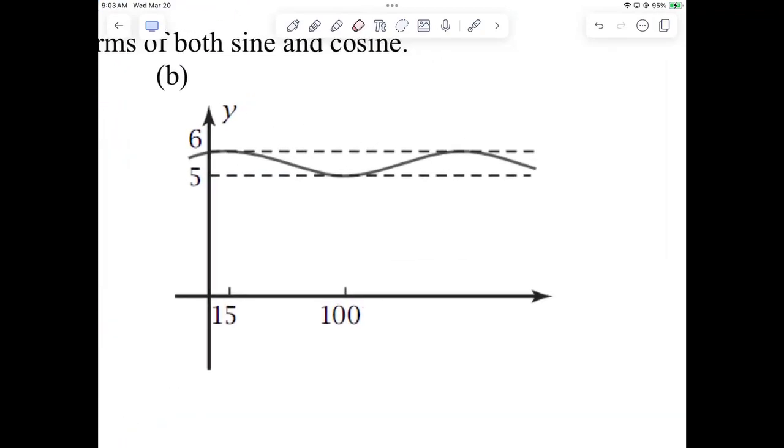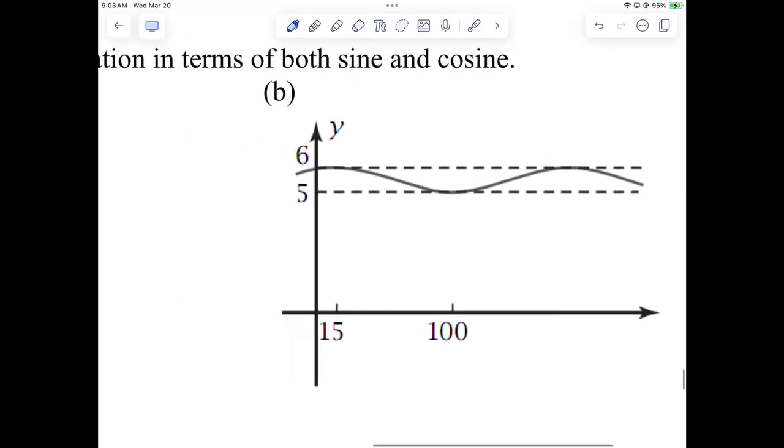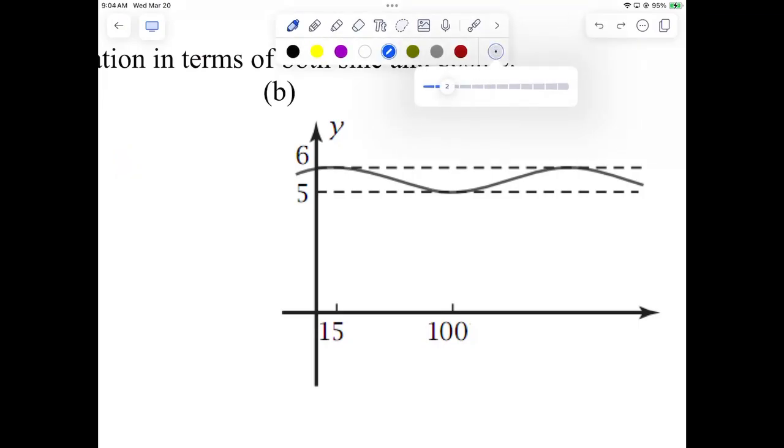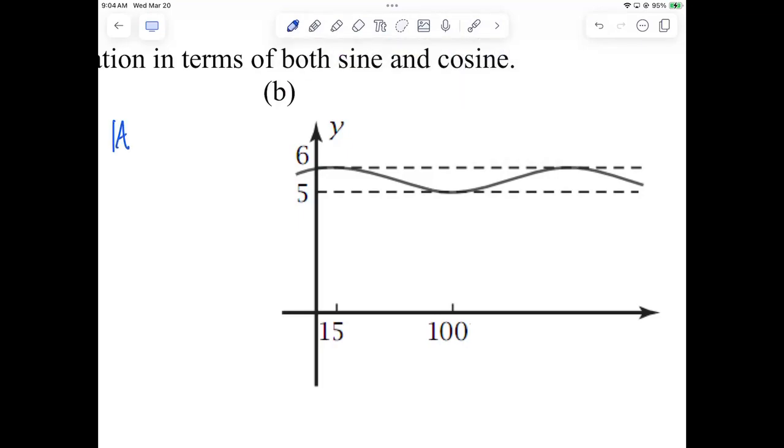What's the first thing that you think we can obtain from this graph? The amplitude. Yeah, so let's write it. Whoa! You see how thick that is? Someone came in when I wasn't looking and changed it. Dastardly deed. We can call that person a dastard. A, B, C, D, P, and R.